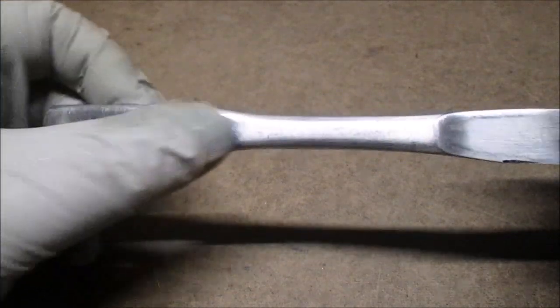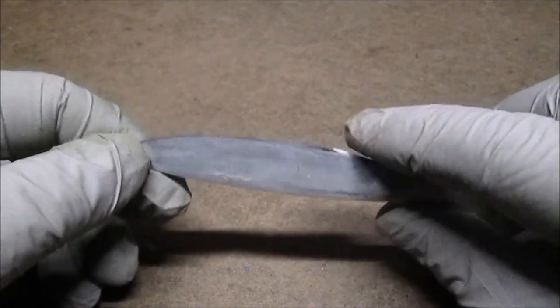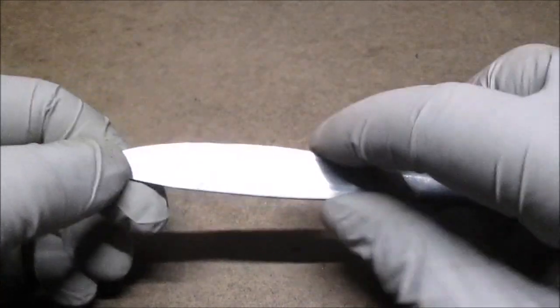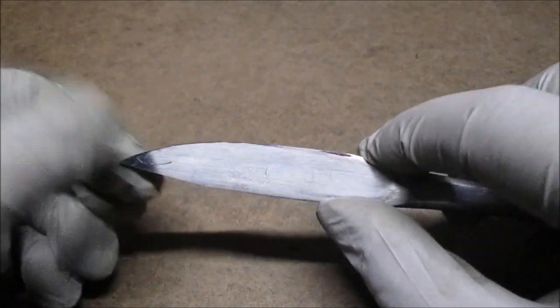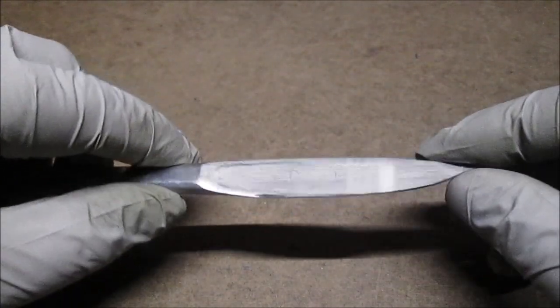We may wrap it in paracord with epoxy or something, make it bigger, but we do have an idea of putting your finger notch in here. You know, you put your finger like that and use it. Maybe, maybe not. Probably not on this one.